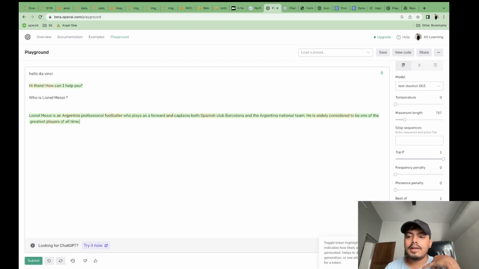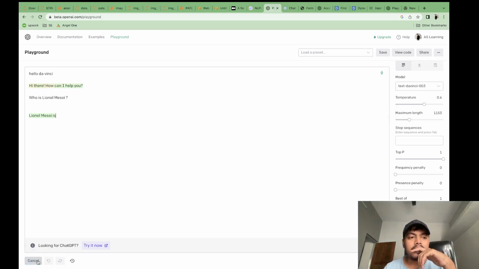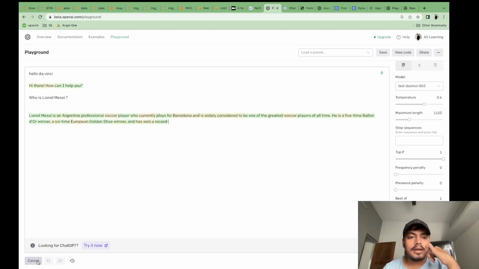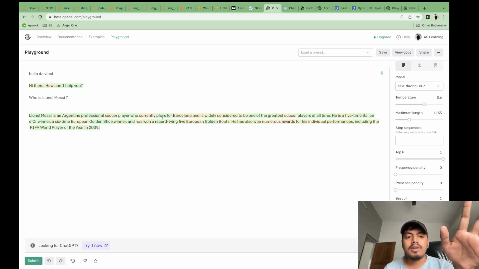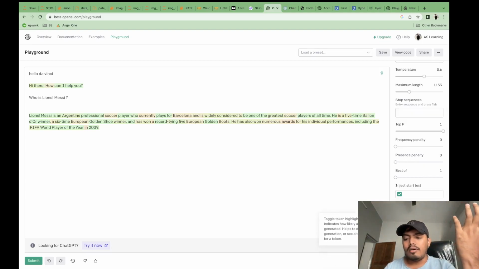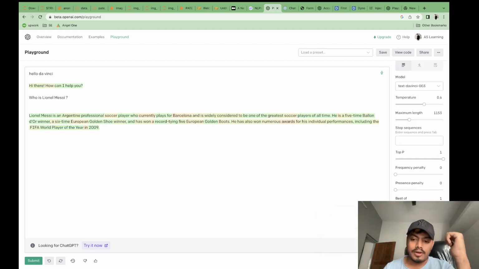Let me try once again. I'll increase the maximum length and maybe increase the temperature also. Now let me see if it's a better spectrum. This is what I was expecting. Yeah, so here you can see that you are getting your full spectrum. Some of the words are very likely to occur and the other words are not so likely to occur. Then you can set your probabilities here, most likely, least likely. These probabilities are basically highlighting which token is likely to be generated and which is not likely to be generated. That is what show probability is.